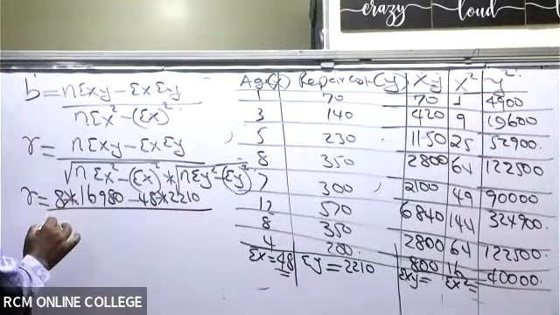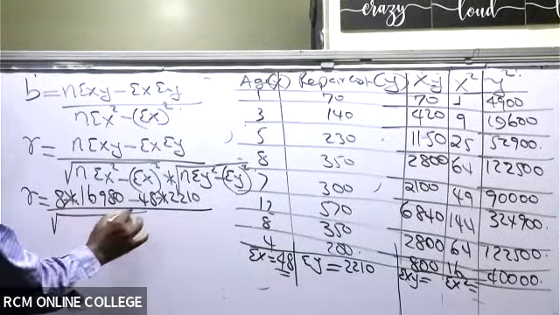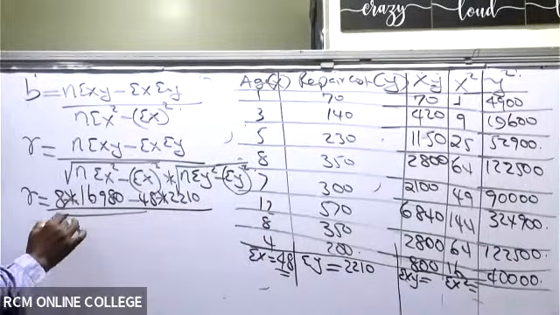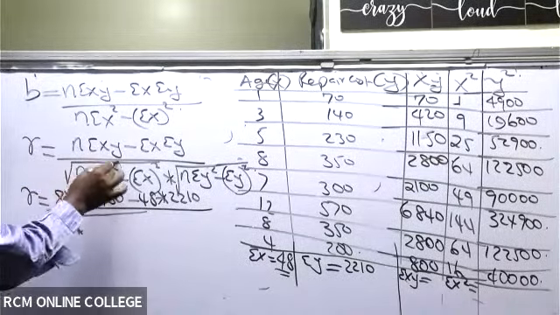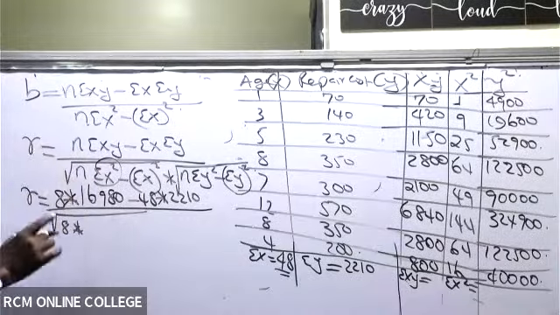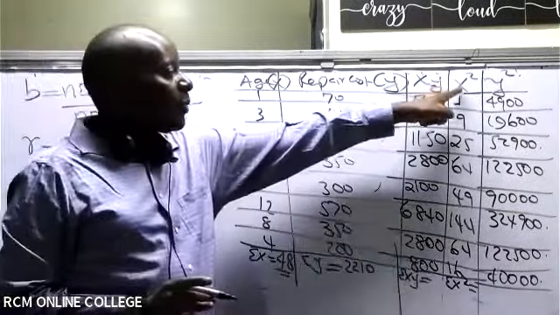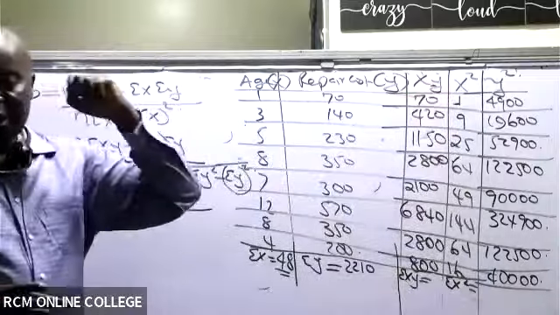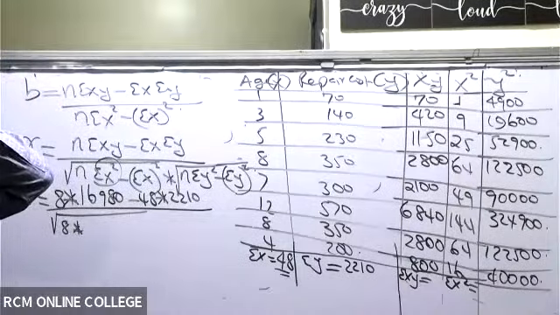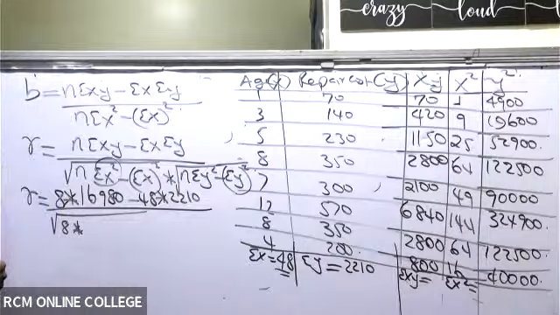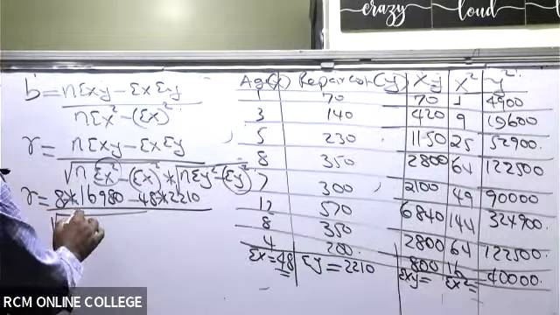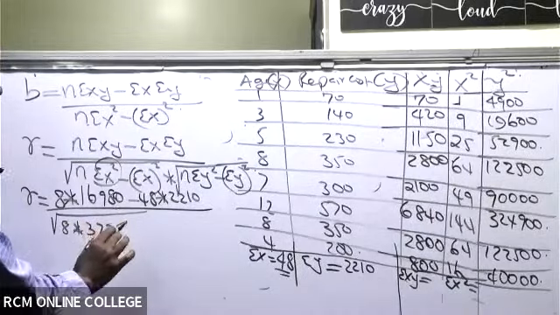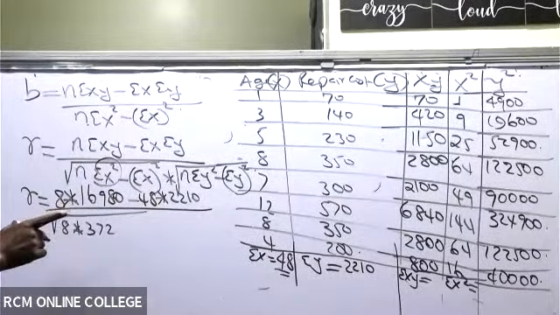All over, we come to the denominator here. So the denominator, we start with the square root of n, which is 8, times summation of x squared. Summation of x squared, we also got this one here. Is there any ninja that can remember the figure we had for summation of x squared? I'm being told it was 372. Thank you very much, Laura, for reminding me. So 372. Don't square again, because that figure is already squared.